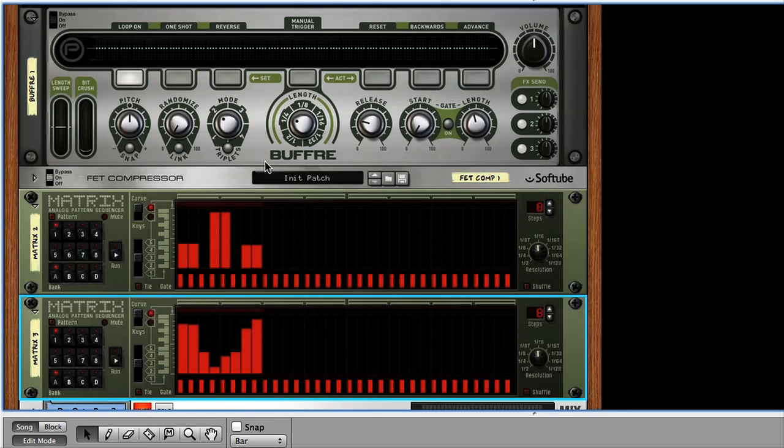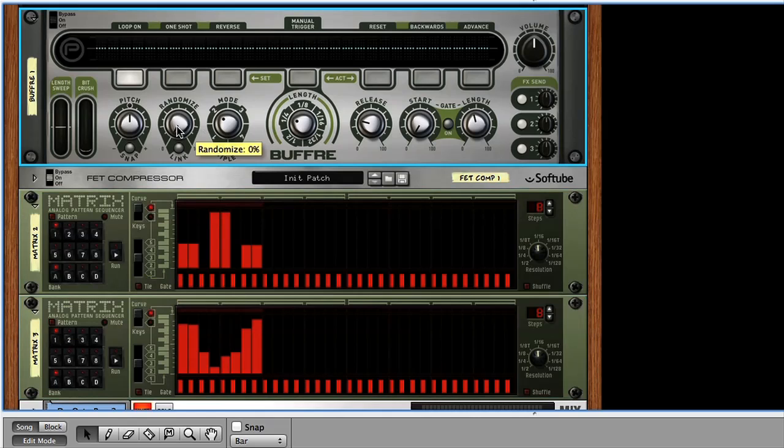Hear what happens when I play a notes clip on the effects track in the sequencer, and then add the matrix patterns on top to make the sound even more mental. I'll also turn up the randomize dial on the effect, which applies some additional start time modulation to the loop to create more of a shuddering effect, and add some stereo width as the left and right channels are modulated slightly differently.